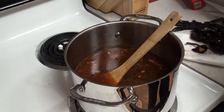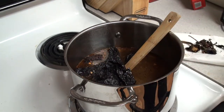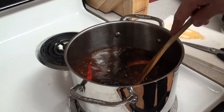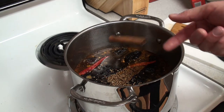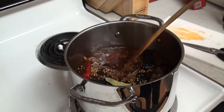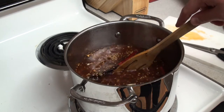Cut the stems off of five dried ancho chilies, five chilies negro, and two chilies de arbol, and de-seed as necessary. If you like your Mexican food hotter, keep the seeds as is. Toss all these in and then add one tablespoon of black peppercorns, one tablespoon of coriander, a full cinnamon stick, and a few bay leaves. You can alternatively wrap these ingredients in a cheesecloth for easier removal from the broth later, but you can just as easily sieve the whole affair into a separate pot later on.